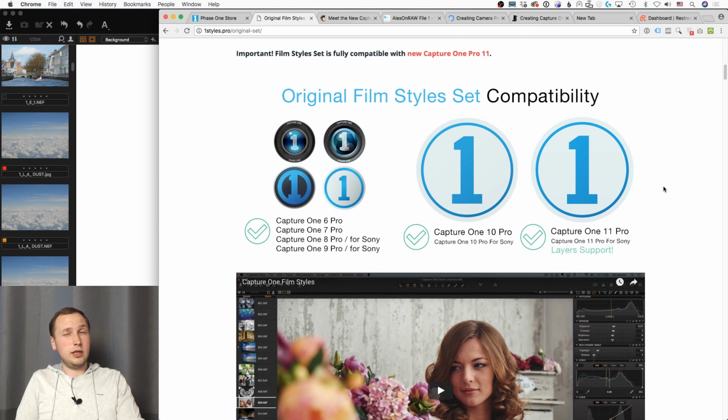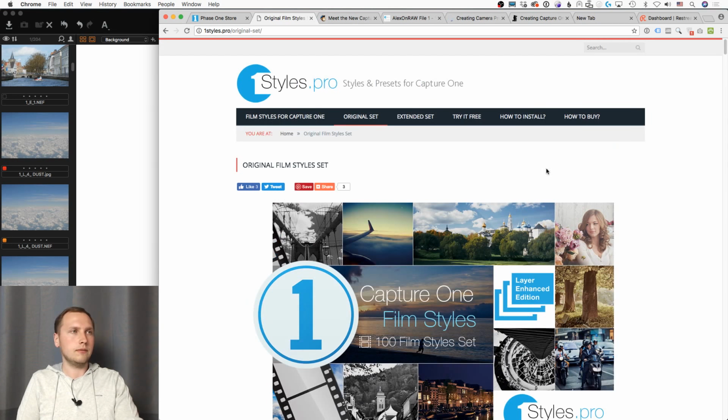Express for Sony is not supported by our styles. In general, they would work with the Express version, but some of the styles would not work correctly, because Express for Sony simply doesn't support some specific tools which our styles are using.